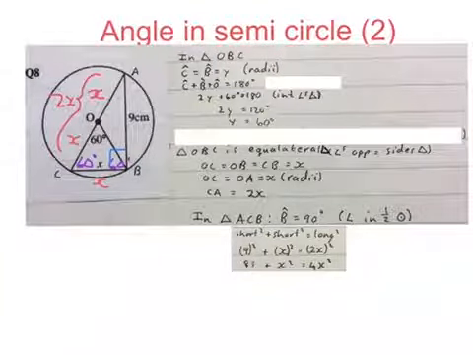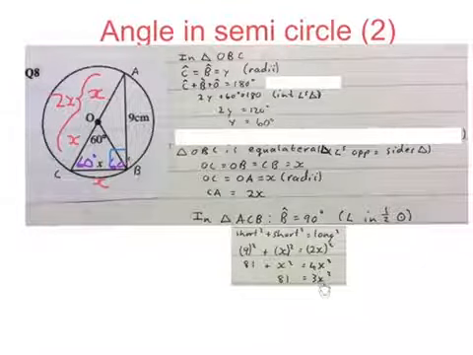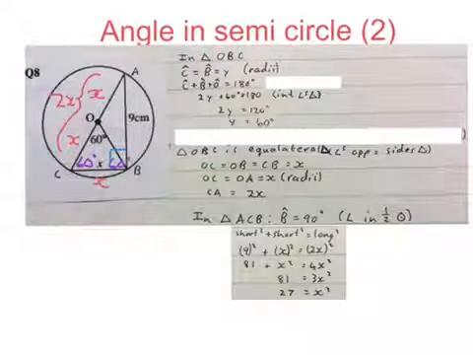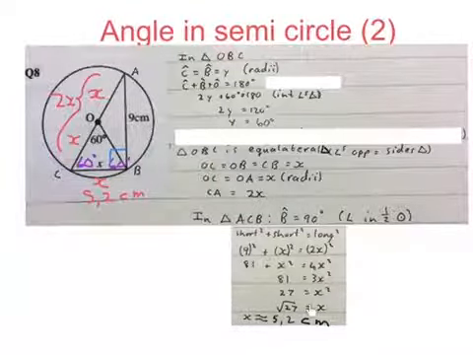Now we've got to solve for x. Take all the x's to one side. We minus the x squared from 4x squared is 3x squared. Keep the 81. Divide by 3 on both sides. We get x squared equals 27. Then we square root both sides to get the x alone. So the answer is square root of 27.